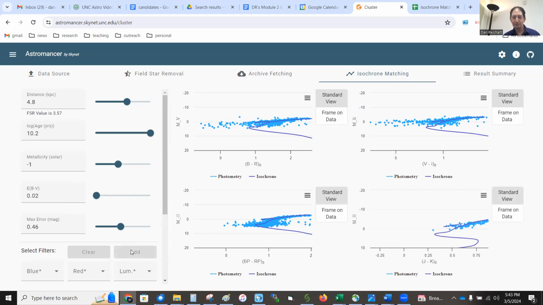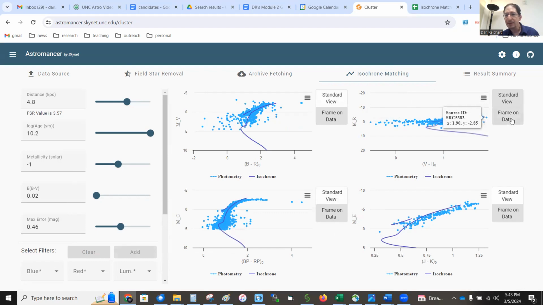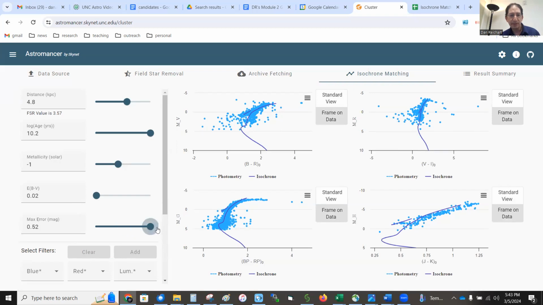Okay. Now, maybe a little hard to see. Everything's kind of squished. The dots are kind of big. Couple tricks here that you can do. First, you could try frame on data. And that works usually really well for the archival ones. We could try it with the Skynet data, but at the faint end, we have a lot of scatter. Let me move this bar all the way out here. And because of that scatter, it causes the interesting part of the data set to get squished.